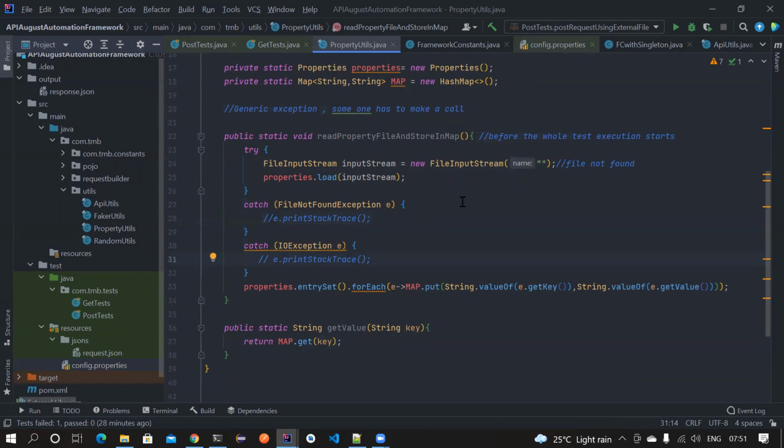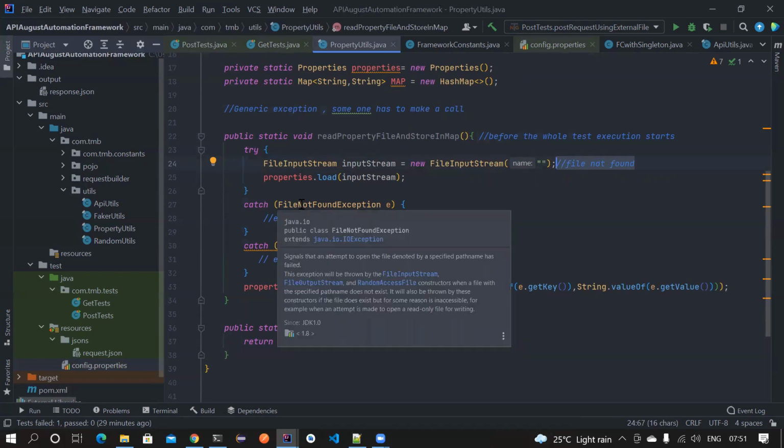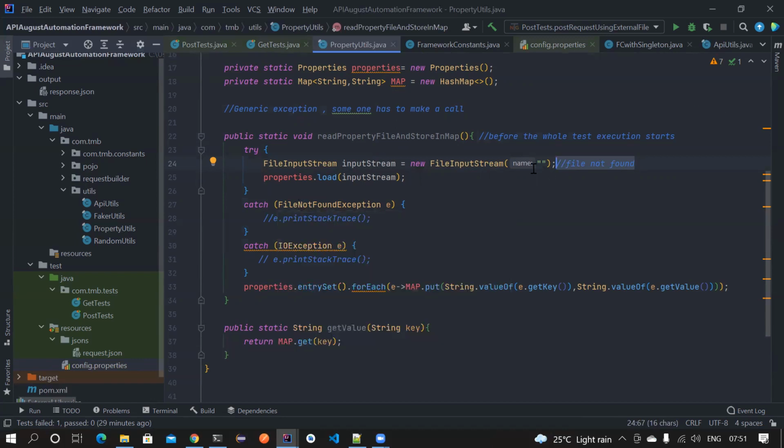In some cases, people don't even do this implementation. They just do a try catch block and don't provide the implementation. What happens? You don't even know that there is a file not found. While debugging, people spend so many hours because they are not logging the correct exceptions. That is a problem. That is the first problem: the original exception is file not found, but we are propagating a different exception, a null pointer, to the caller method.